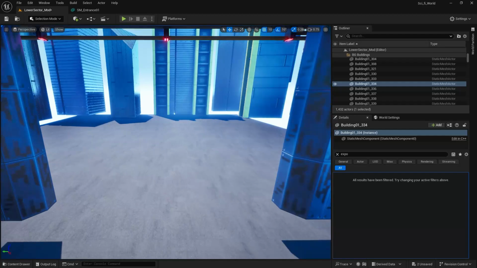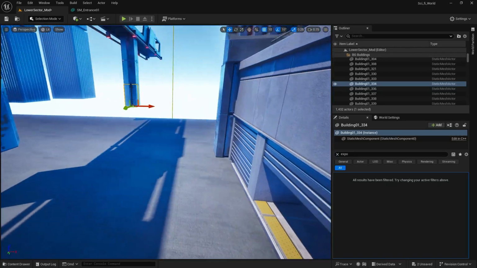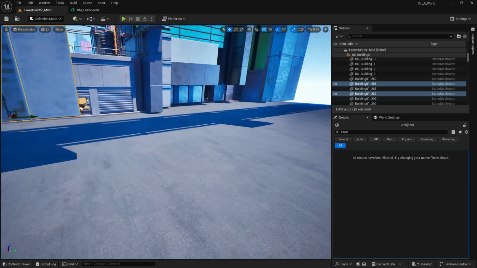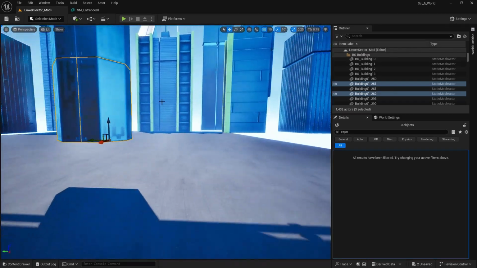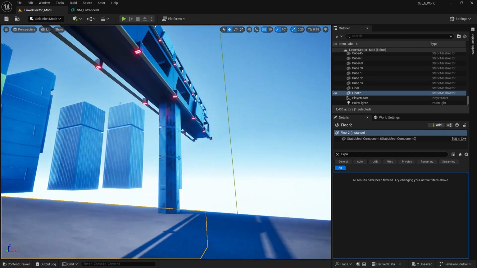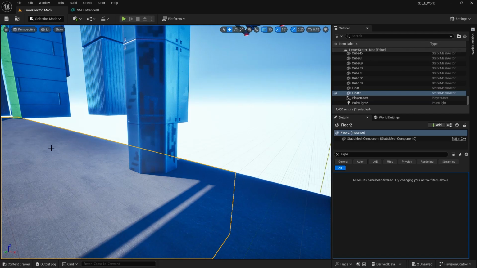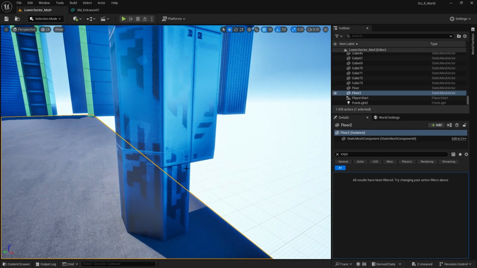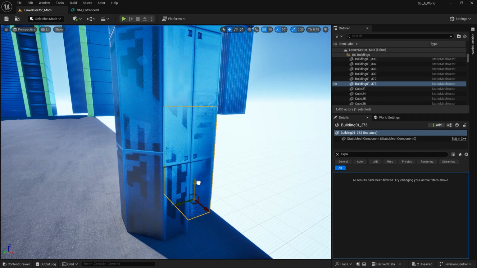So sky bridges are fine, they should be in the sky, but at least they should be attached to the world. So if I come right here and select all of these, now you can press Alt and just duplicate this. I can see we just brought them to the ground, and this one is in the ground as well. How did that come to the ground? I'm not sure. I'll just duplicate this like this.